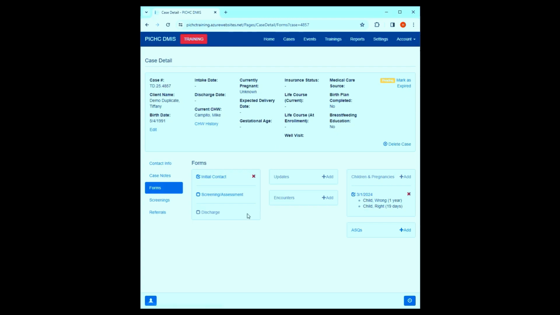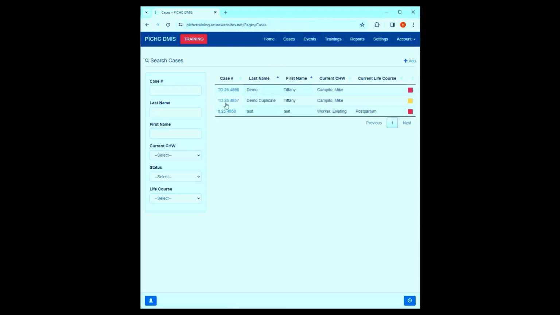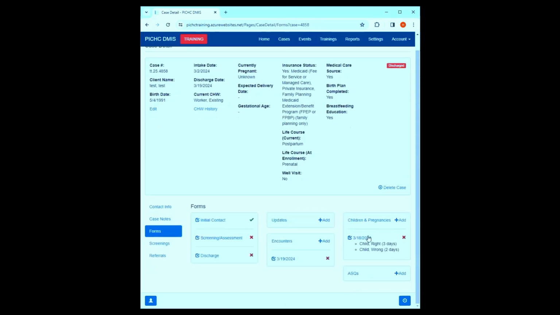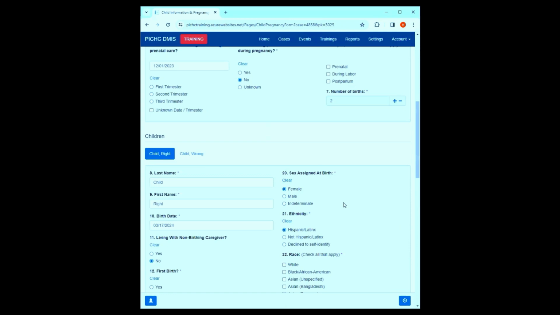All right, I forgot to mention, if you delete the screening assessment, it removes the ability to interact with any of the forms that are past that, because that's not how our workflow works. It's checking to make sure the screening assessment exists. So this is why we entered on tests the extra child wrong.